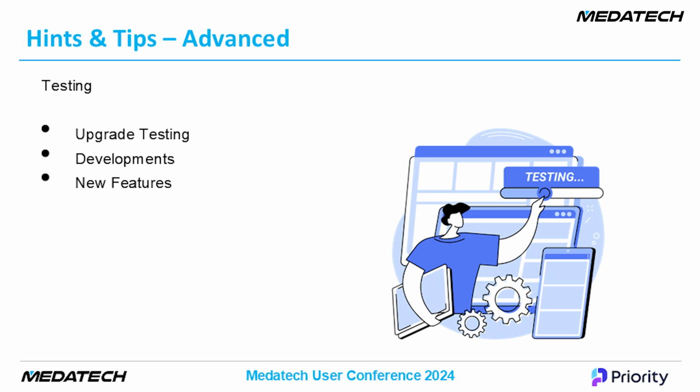So there's quite a few considerations to be made as part of this. The main thing you have to bear in mind, especially for upgrade testing, is get your whole process mapped out. Come up with some use cases, maybe even run your upgraded system side by side with your live system and do every single thing the same. So if you're putting in a real life order or doing a real life transaction in your live system, put the same transaction into your upgraded test system.